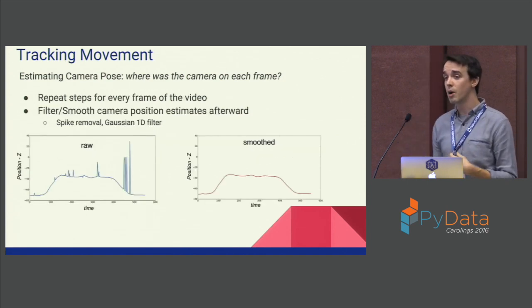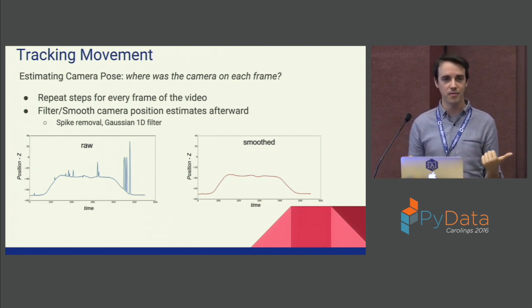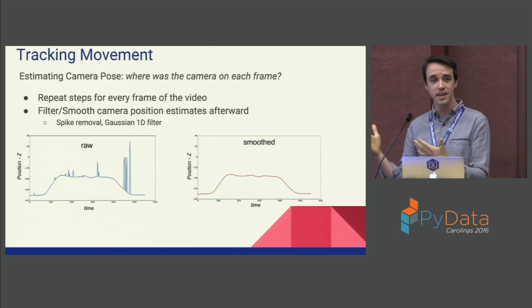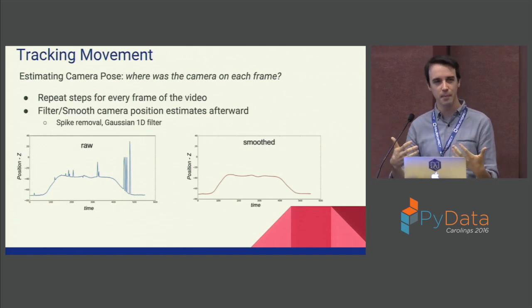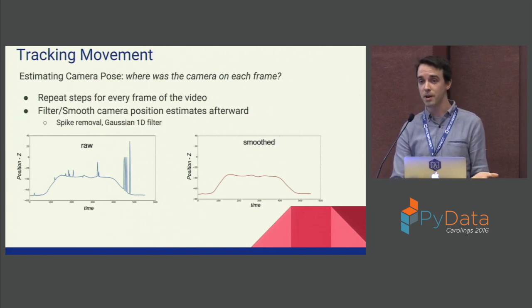And of course, the accuracy of how well you do this depends a lot on how well that SIFT feature matching works. Inevitably, there's going to be some frames where the person was moving really quickly, say, and it was really blurry and there wasn't a good matching happening there. But if you look at it, it's pretty easy to actually identify where those problematic frames were.